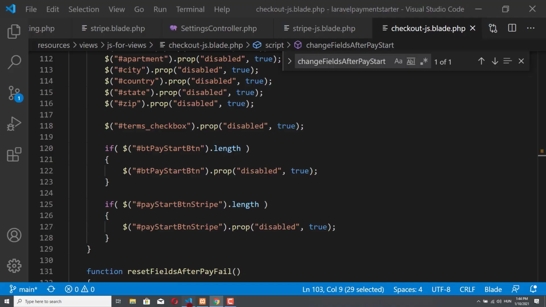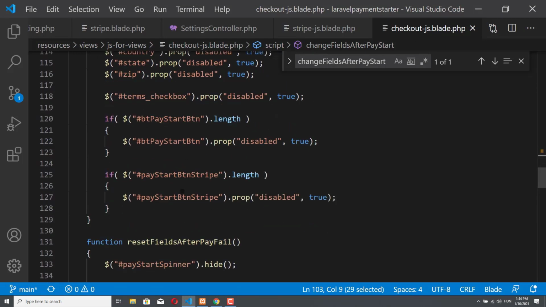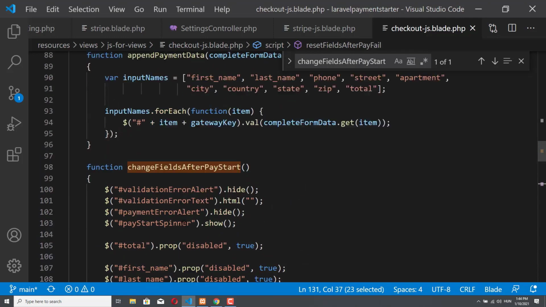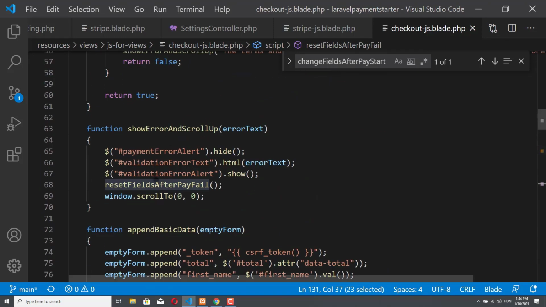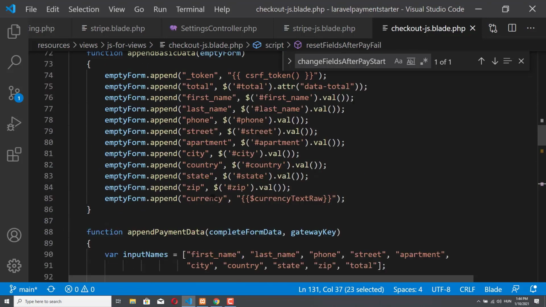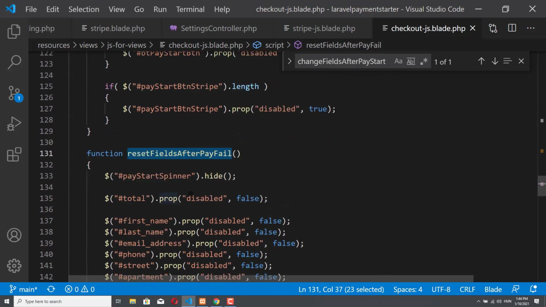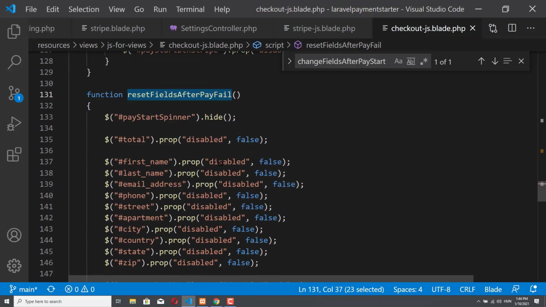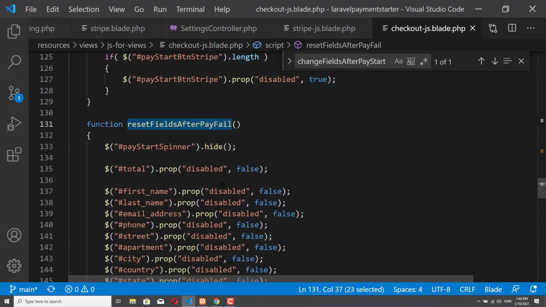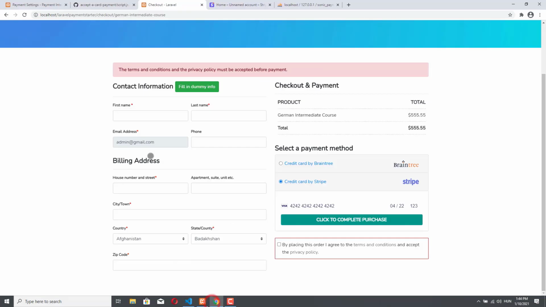Let's go back to the checkout.js file actually, because I mentioned a bit earlier that there is this resetFieldsAfterPayFail function. When we show an error, we call this function before we scroll up to the top of the page. What happens here is that we just set the disabled properties to false, so we are enabling the fields again.